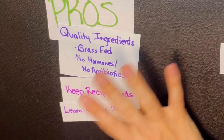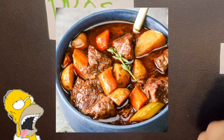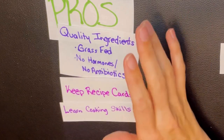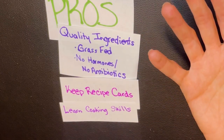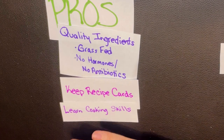I'm very uninspired when it comes to the kitchen. I can make shepherd's pie, beef stew, any sort of chicken dish, chicken parmesan, whatever, but that's like it. I don't venture out and do those flautas that I made, that just would never pop into my head. So it does expand cooking knowledge.